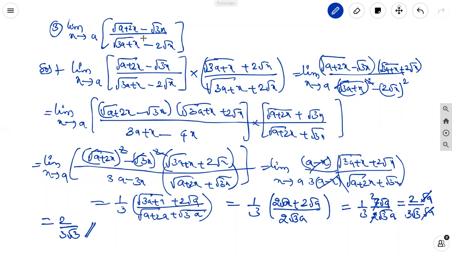See here, if the numerator and denominator have two terms with a negative sign between them, and when we put x equal to a it goes to 0 in the numerator and denominator, then we can rationalize the denominator function and also the numerator function. After simplifying, the zero factor is eliminated by the rationalization. After that, we get the two terms with a plus sign between them. Then when we substitute x equal to a, we get a positive, non-zero value. It is the solution of the limit of the given problem.